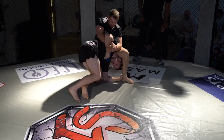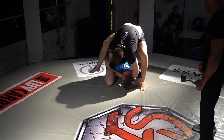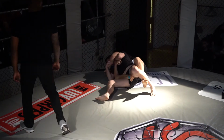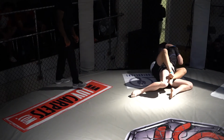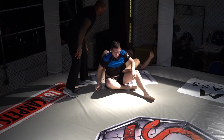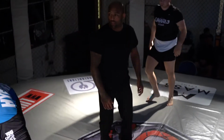Like I say, both guys here, I think, are more top-heavy games. Bill especially doing a really good job of taking it back there, but only one hook currently. You know what we did with this the other day? Turn flat. Both hooks are in now and he's working for that rear naked choke. Yeah, and he got the tap out. Really well done. Okay, well, fantastic job of defending that submission.